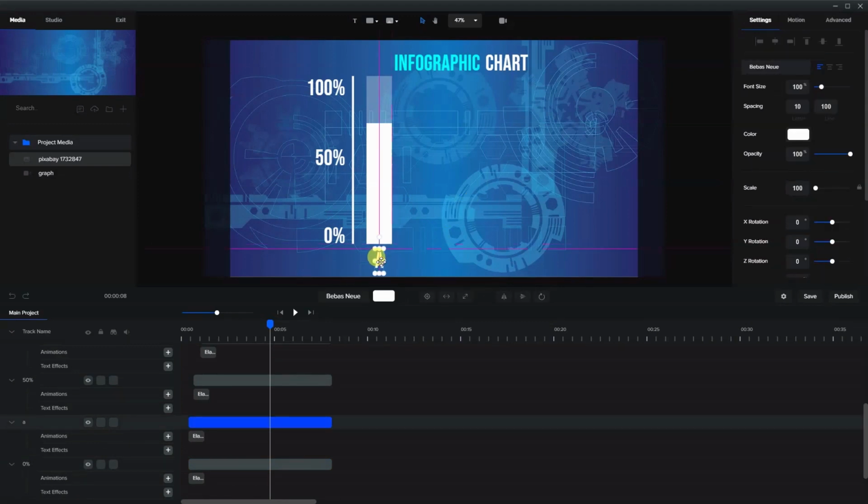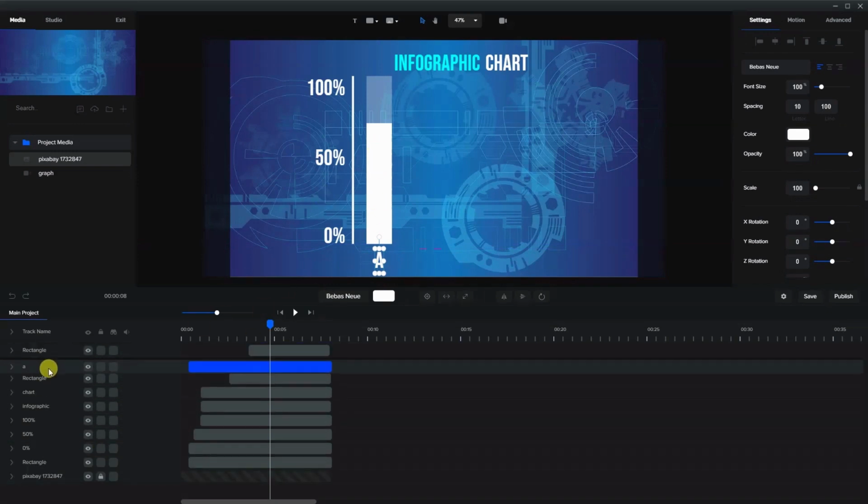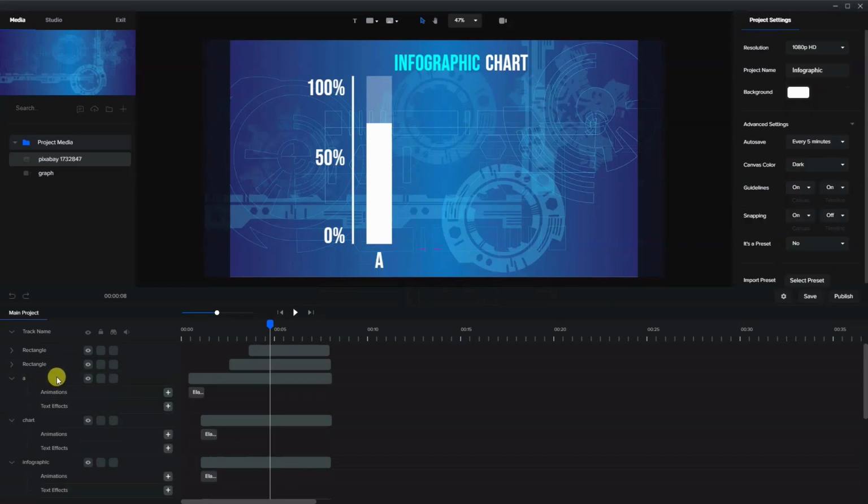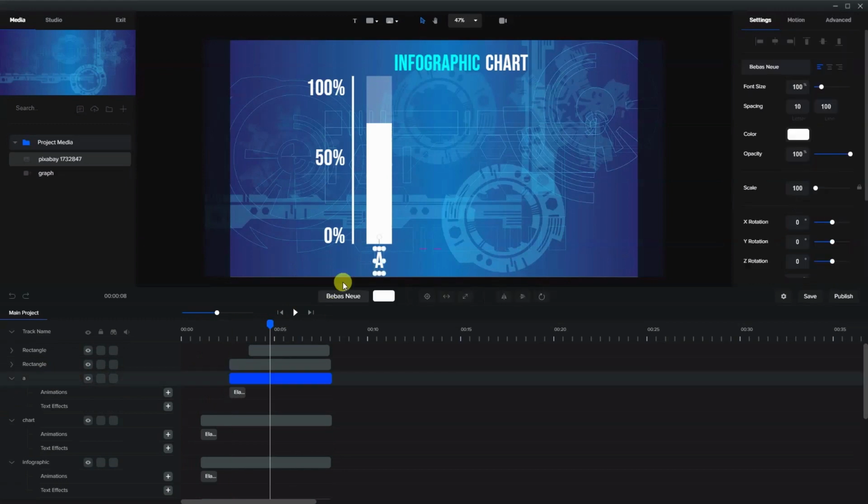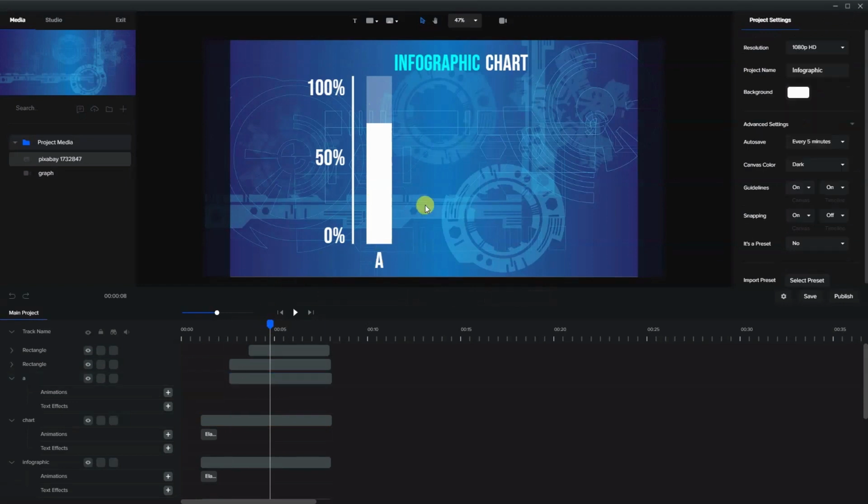And we'll put that right down around there. Right in the middle. Okay, now since this is A and under this bar here, I'm going to just bring this up so that it comes on when this light bar comes on. And I'm going to erase that. There we go. That animation, because we want a different animation. So there's the first bar.